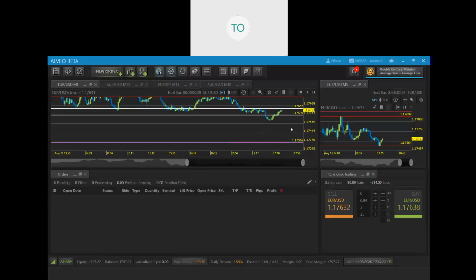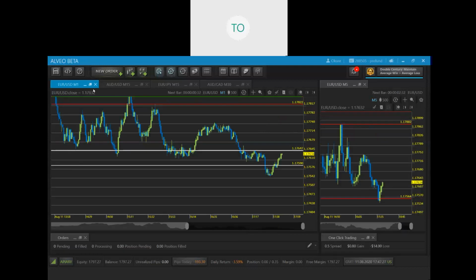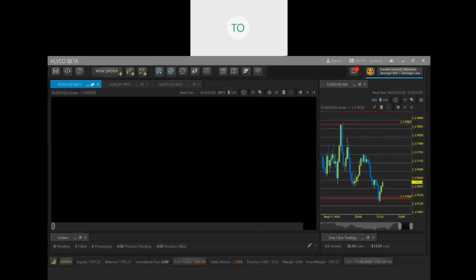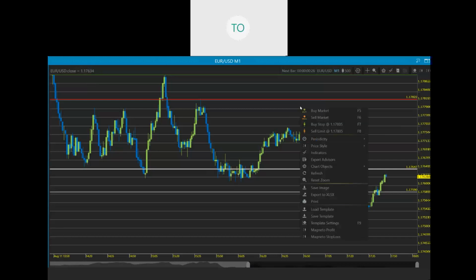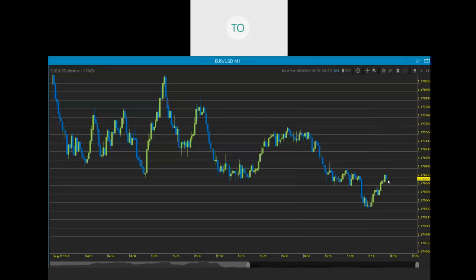Okay. I'm going to use a different platform here because I think I want to pop this out there. And this is what I call a basic chart. I'll remove everything. Yes, there you go. Can you all see that? The only thing that is here is basically the candles. And if you can see the candles, then you're good. That's all you need to see.